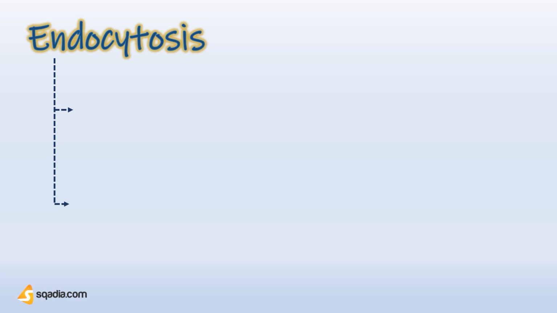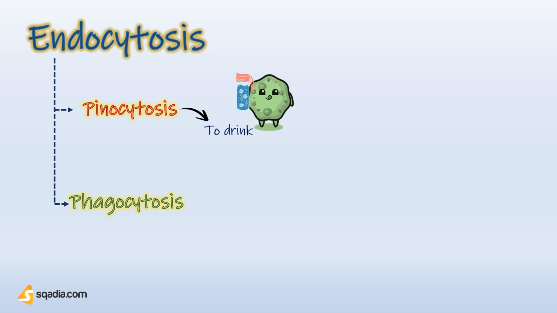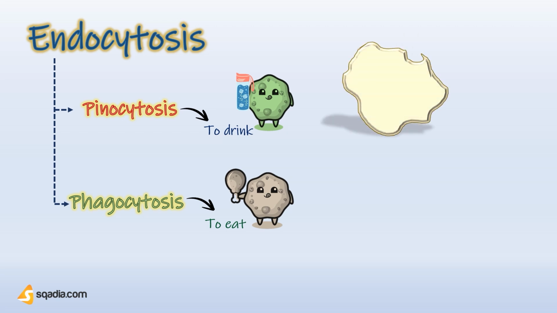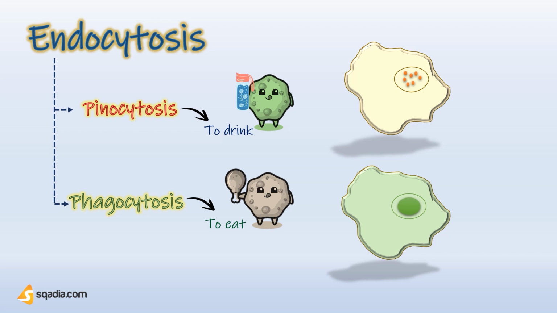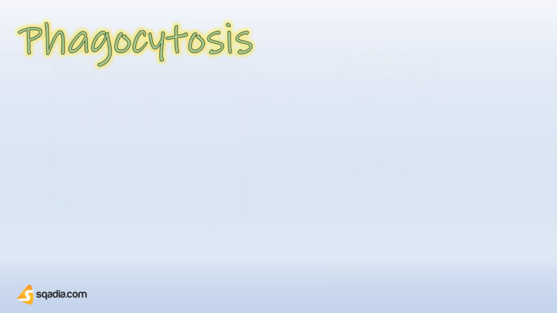Endocytosis can be of two types, namely Pinocytosis and Phagocytosis, where Pino means to drink and Phago means to eat. So Pinocytosis is actually cell drinking, that means engulfing of small particles within the cell, while Phagocytosis is actually cell eating, means swallowing of bulk material or large substances inside the cell. This small introduction must have revised your previous knowledge and brightened up your mind.